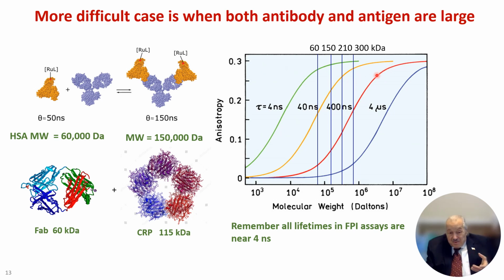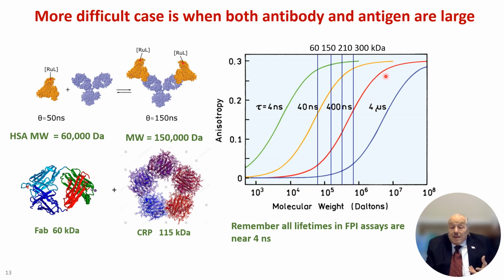Or if you go to larger things like trying to bind an IgG to an IgG, going up to 300 kilodaltons, the anisotropies just don't change that much because you're already close to the maximum amount. I think even though it's normally not stated, as you get to larger and larger proteins, you're really seeing the freedom of the probe on the protein, and the effective size effect gets blurred out. But if I say that here, that'll confuse everything. So anyway, we're working up here.